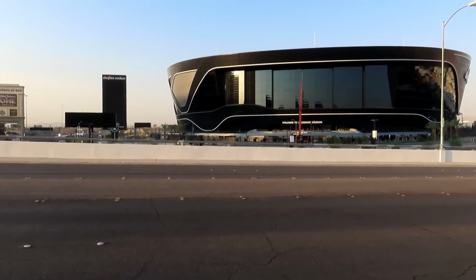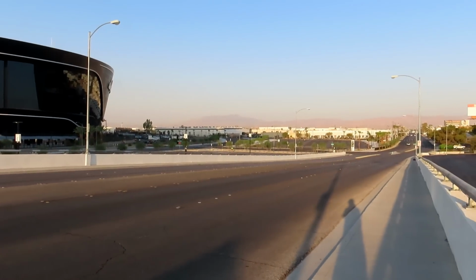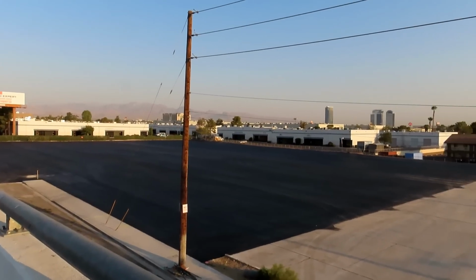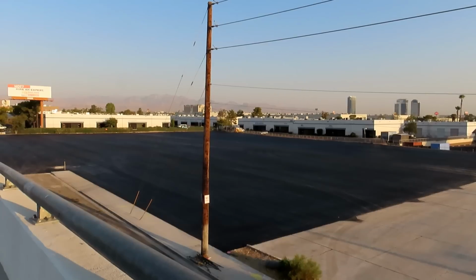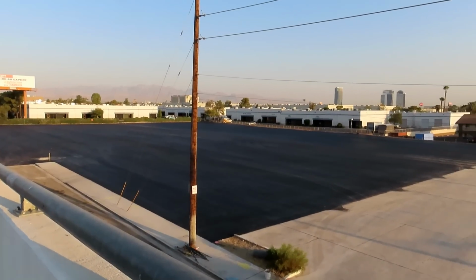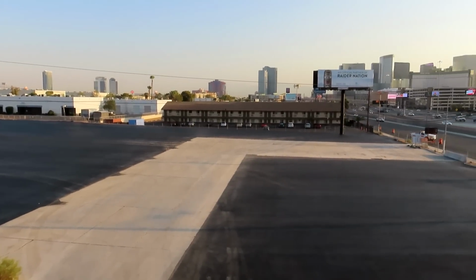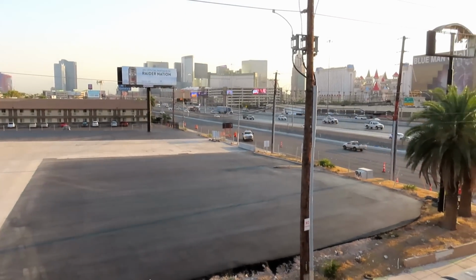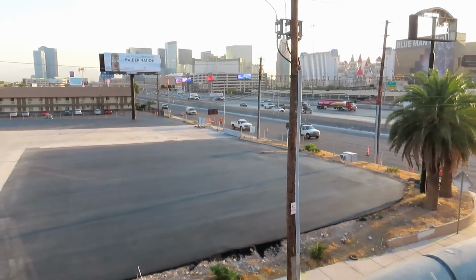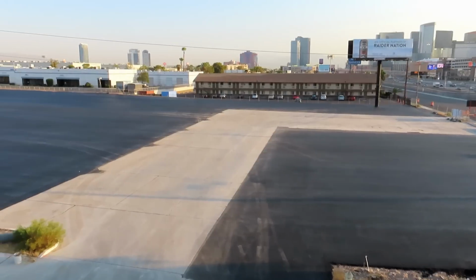Alright, I'm still on Hacienda. As you can see, I crossed the street. I want to swing around. This used to be a gravel lot that a lot of the construction workers parked in. So you can see now that it is paved. They just did this. You can see fresh blacktop on it. So this is one of the lots now that is on the directory map showing parking. So you get to it, this is Dean Martin right here, right where that utility truck is. I forget which lot number they're calling this one, but they're starting to pave lots.